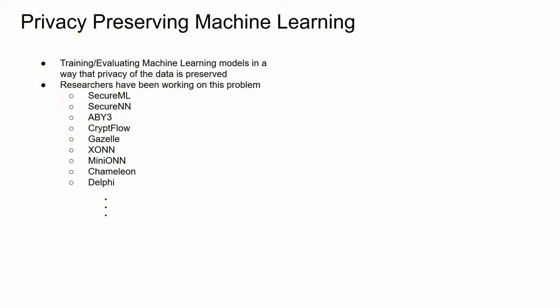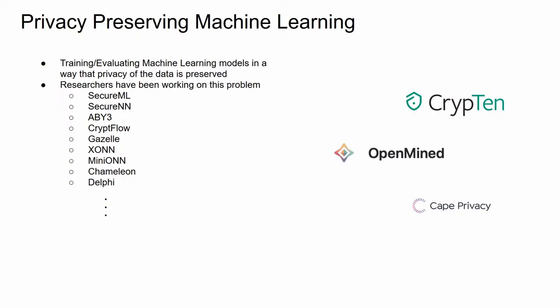And the good news is that on top of being an academic problem, it has also been considered by some institutions or organizations, such as, for example, Crypten, which is a framework, Facebook is behind it. We also have OpenMined, the organization behind this conference, who are in charge of PySyft. And we have also Cape Privacy, the company behind TF Encrypted. These are great frameworks that aim at taking these academic results and putting them into practice, making some interfaces in such a way that machine learning experts, machine learning practitioners can actually make use of these technologies to get secure counterparts of the methods and techniques that they use currently.